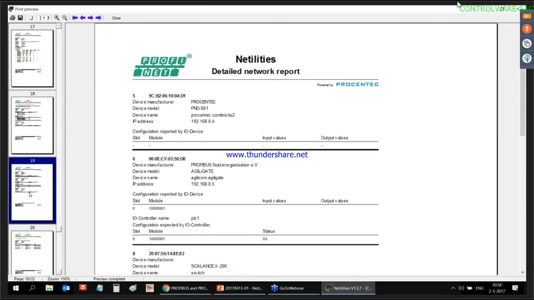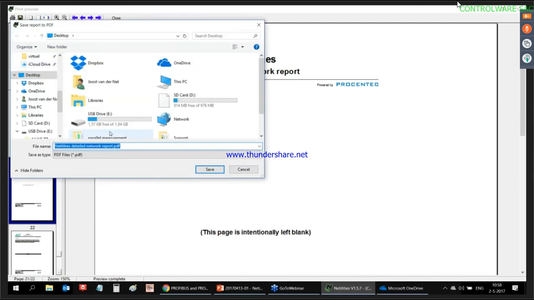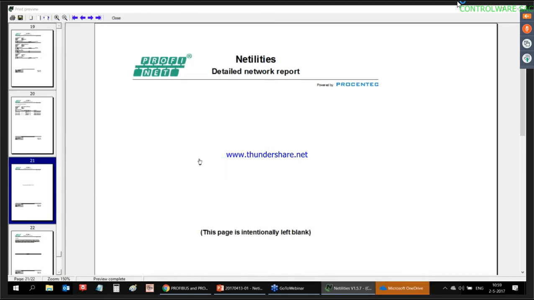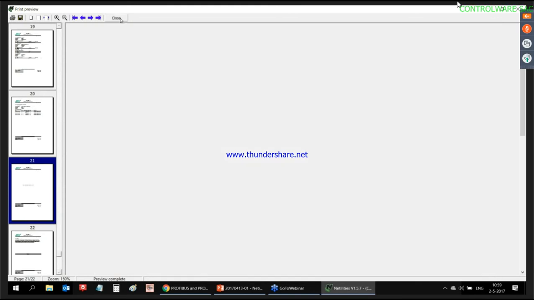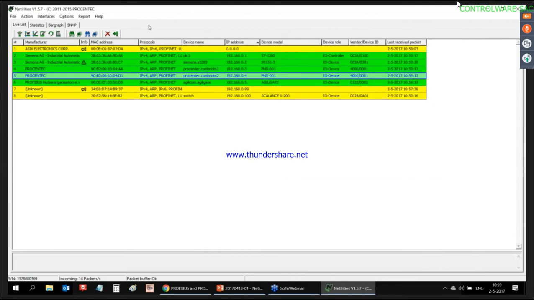And this report can be printed, or it can be saved directly to PDF. We have a PDF generator in there, so it creates a PDF for you, or you can of course print it directly to your printer. So all in all, this is a pretty small but powerful tool, because if you use the tools correctly, it will guide you to the problem area, and this is very useful for troubleshooting in the factory.